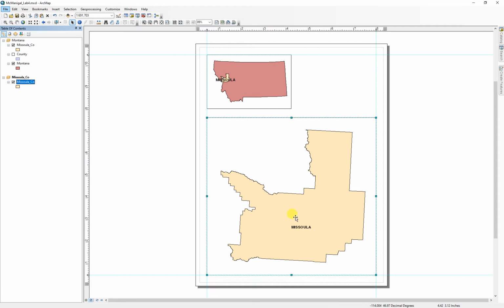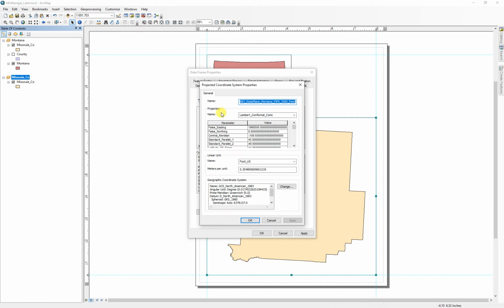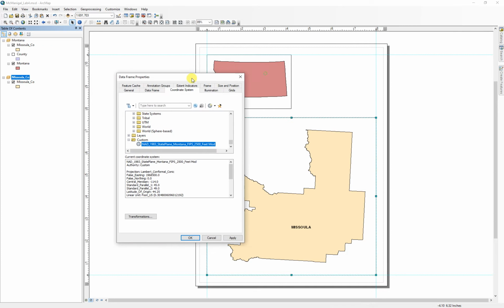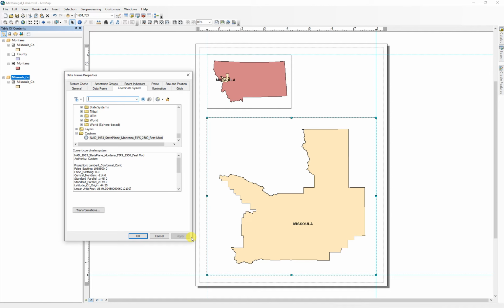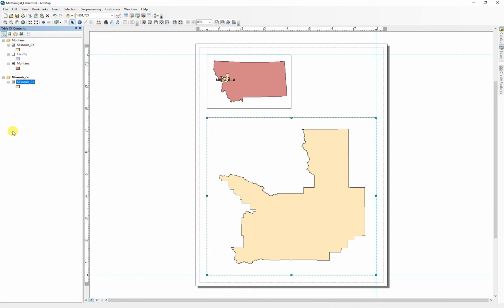Yep. Okay, so when you hover over the center of Missoula, you'll notice that down here there are decimal degrees, right? And what's about the center of Missoula County? It's about -114. So if we go back to Missoula County, data frame properties, and then right here on the projection, right click and say copy and modify, and then we just need to modify this central meridian to what we just figured out the longitude was, -114, right? And I will always throw a mod on this so that I know that it's a modified projection. Say OK, and watch what happens when I hit apply. Boom, now Missoula is straight up and down. Great. I'm going to right click on Missoula County and say don't label that feature. All right, save.